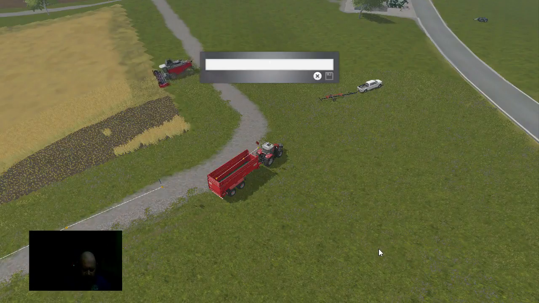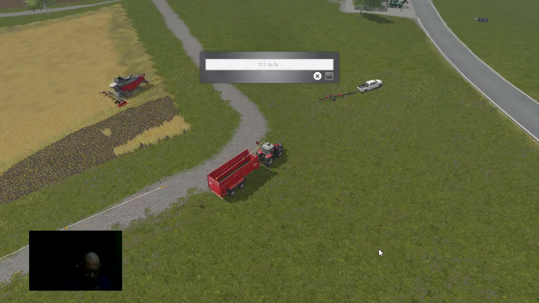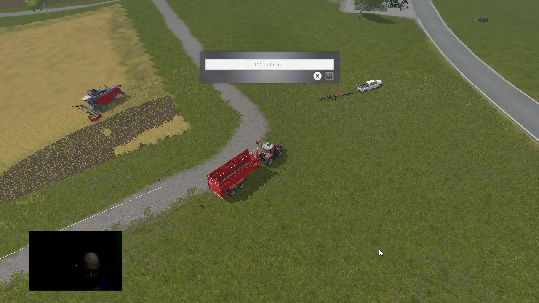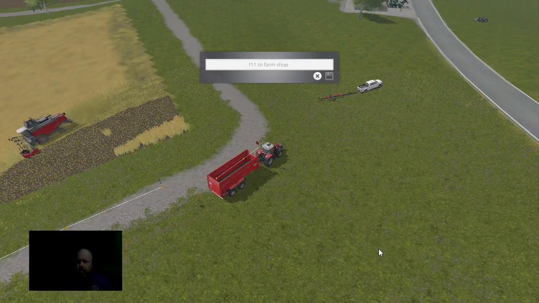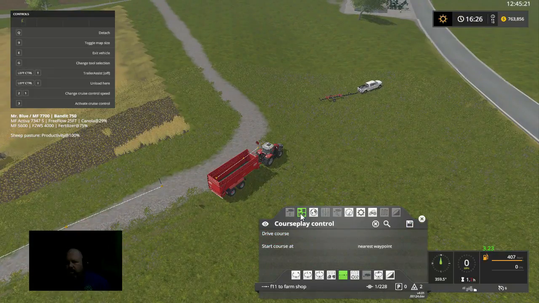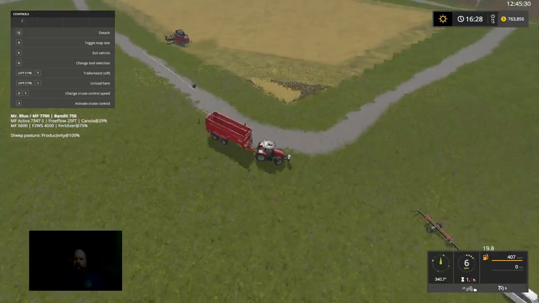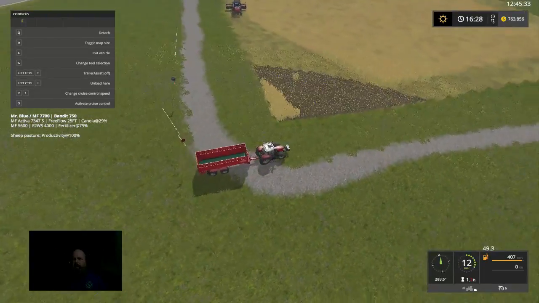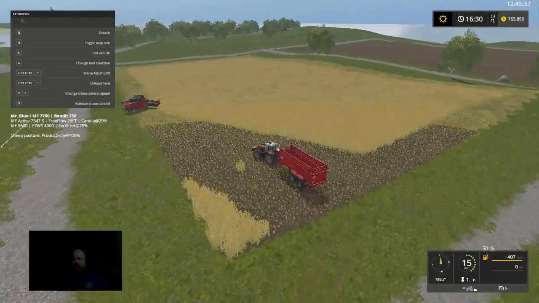And what was that field? 11 to farm shop. And that's it. It's in there. So we can turn this off. Now, well, might have to go get a little bit of it, but not much.